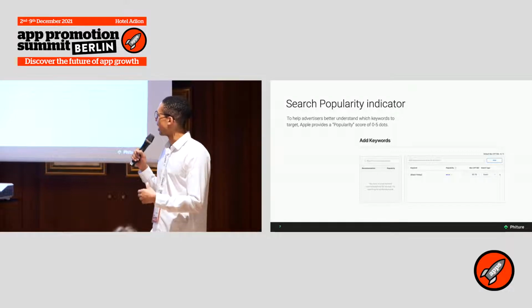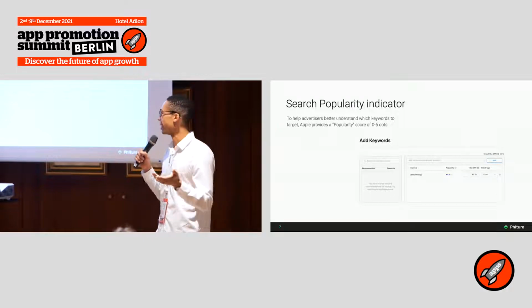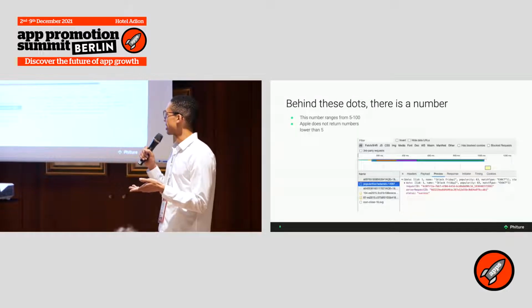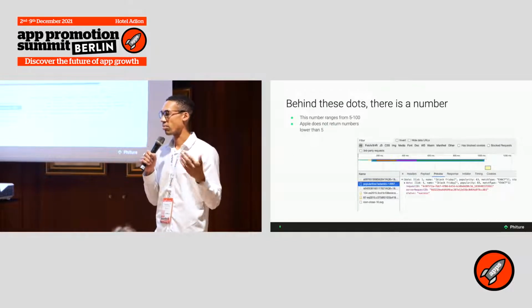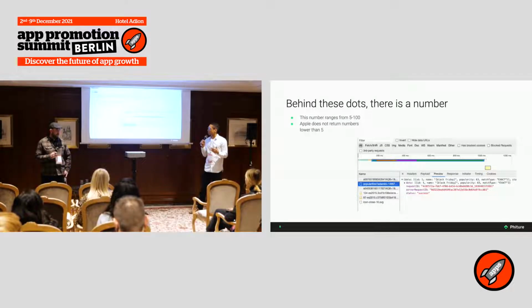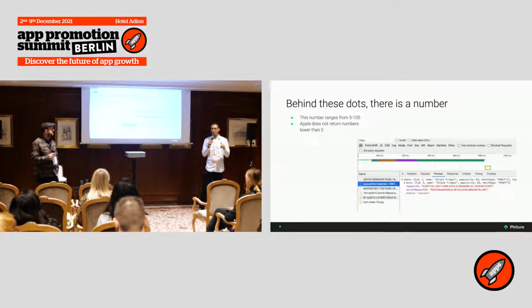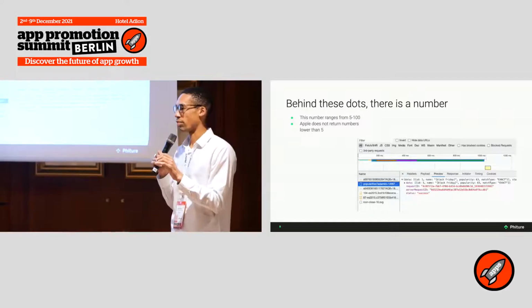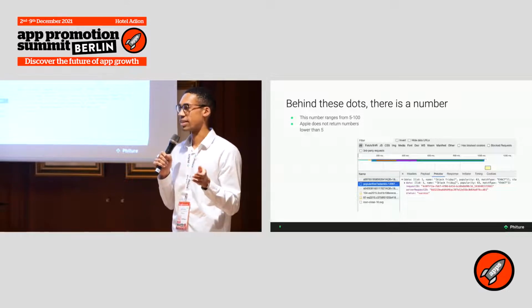So search popularity, on the front end, is really not that useful. Blue dots, 0 to 5 of them, what does it really mean? But on the back end, it actually translates into something much more valuable and useful, a score from 5 to 100. Not quite sure why Apple chose to start at 5, but it is what it is. However, this is an exponential curve as you go from 5 to 100, such that when you move from a score of 80 to 81, it's a very, very large increase in the number of impressions and searches available at that level versus going from a 10 to a 20, for instance.